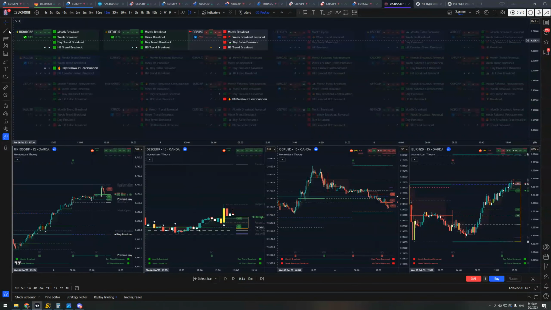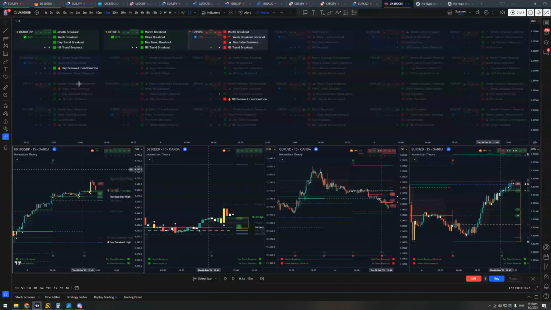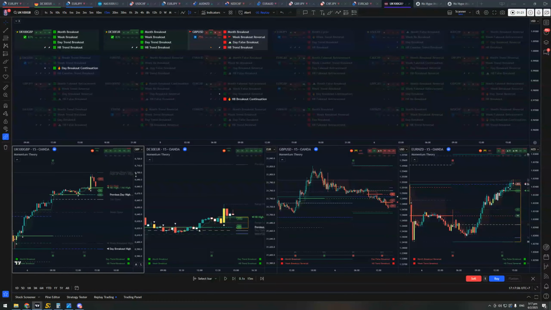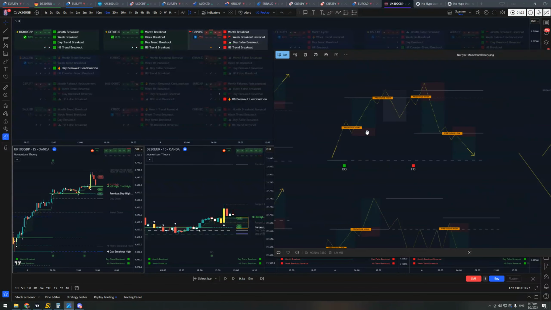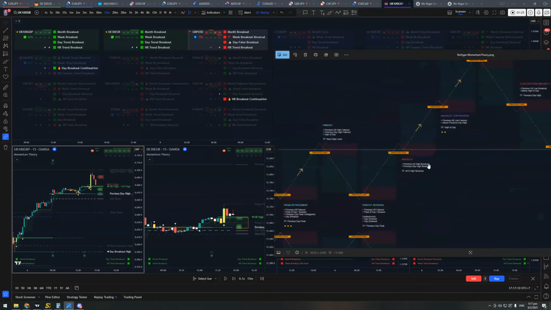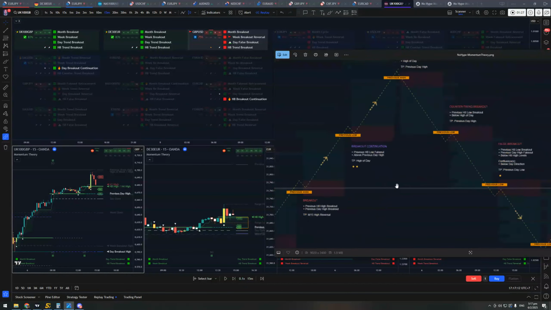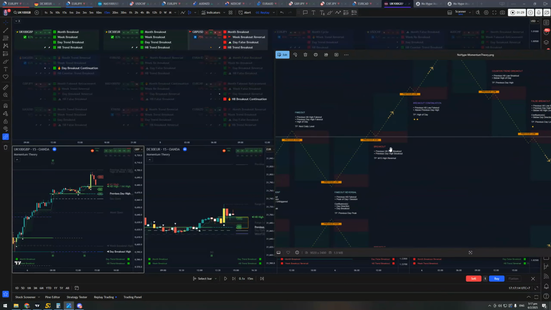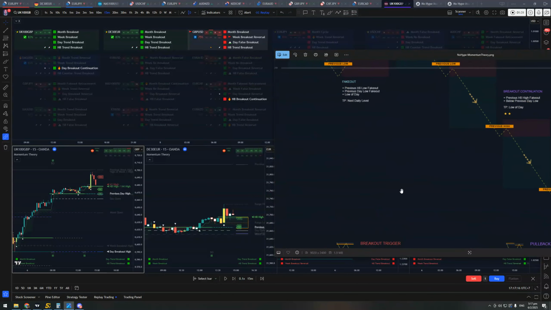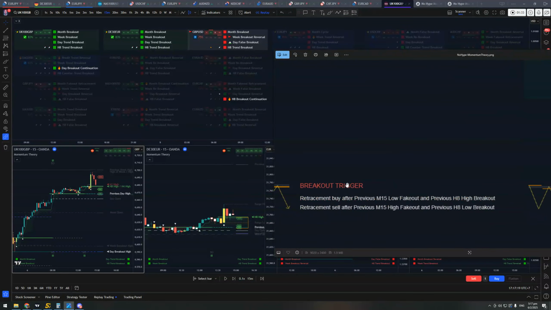Okay, so UK100, this one tells me it's a trend breakout setup. That's a breakout, but this star with the flare tells me that it's outside of the daily range. So these ones are a little bit difficult for me to take. Whenever I have the breakout trades, it's color coded in red on my chart. All the cycles are of different colors. And basically, with that red color, the way that I want to get in is this breakout trigger.